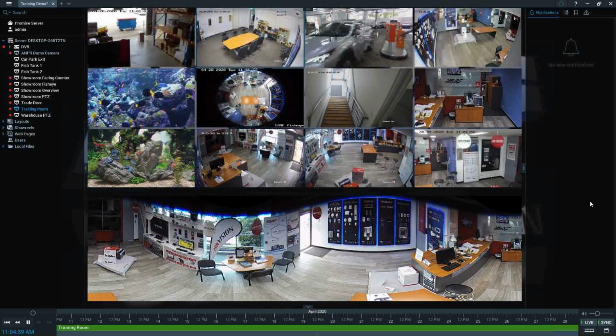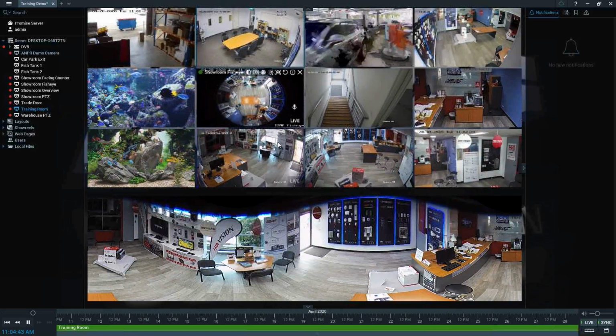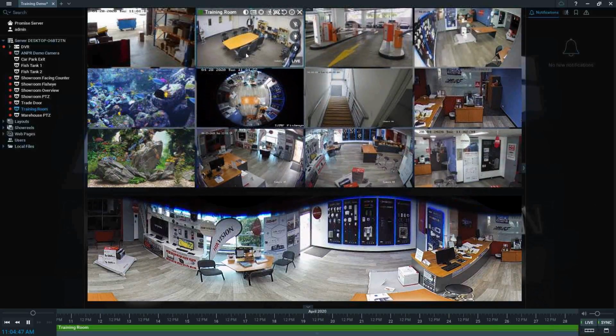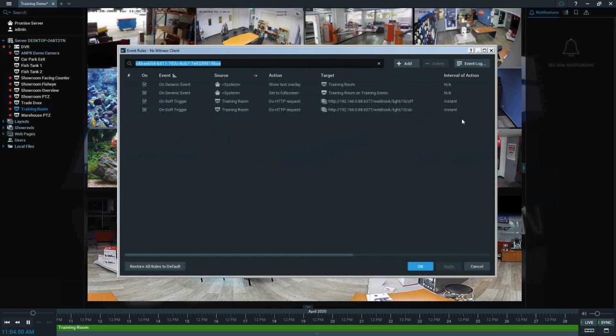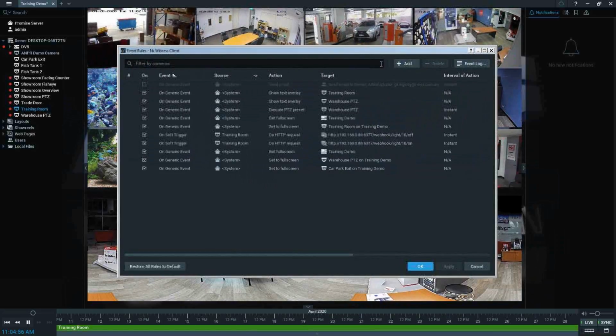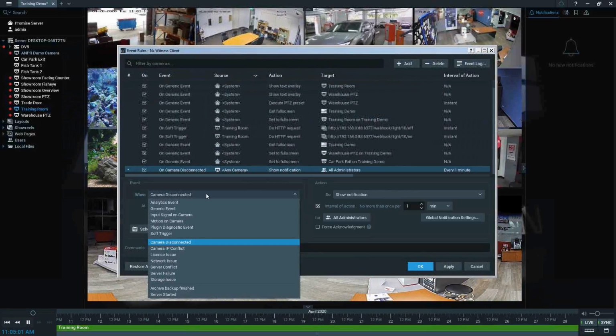And if we bring up my NX system here, a demo system we've got in the office, if I right mouse click or bring up camera rules, within NX we've got a lot of camera rules we can write, so any effect that can happen on a particular camera. If I bring up all the camera rules and add a new rule, as an example, we said in our rule to generate a generic event.